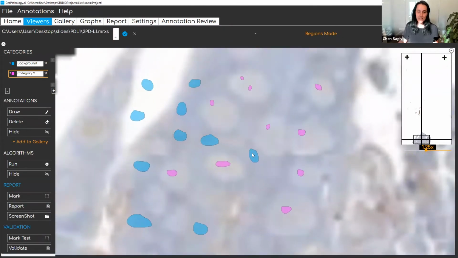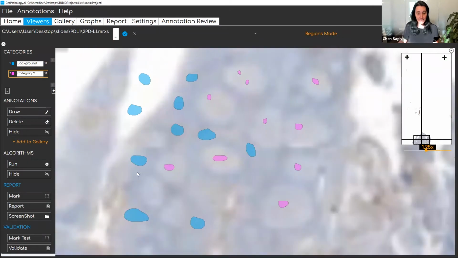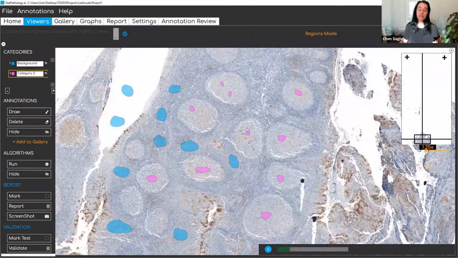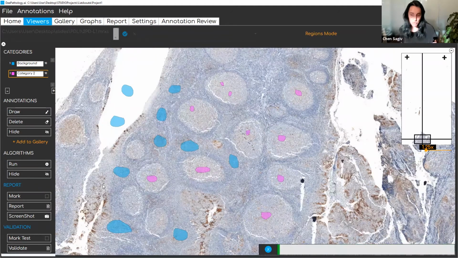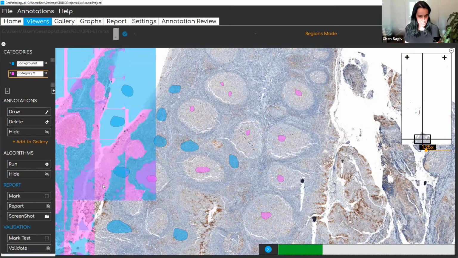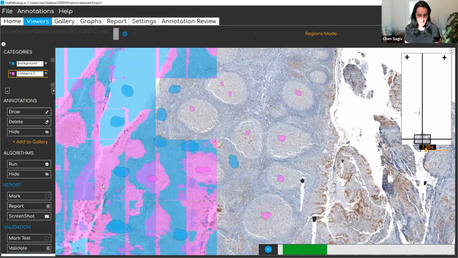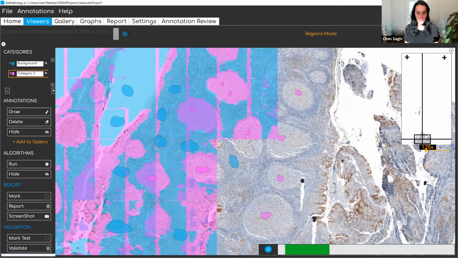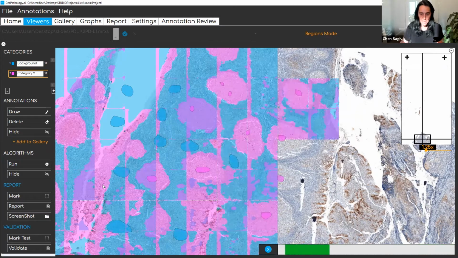So again, I'm going to run it on this field of view. Next, after the sanity check of my annotations, I'm going to correct the algorithm where it made mistakes. Let's give it a minute to be applied, and now let's start doing some corrections.